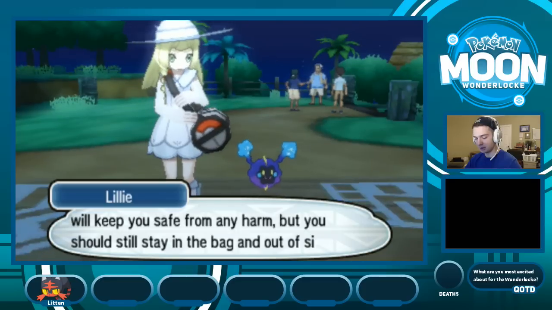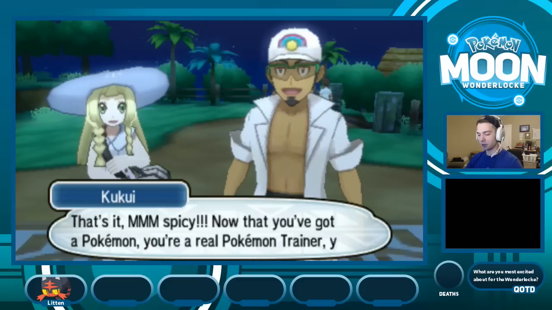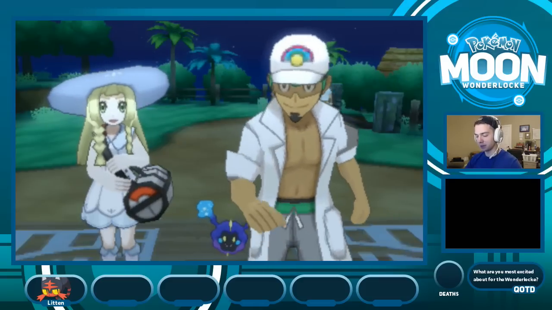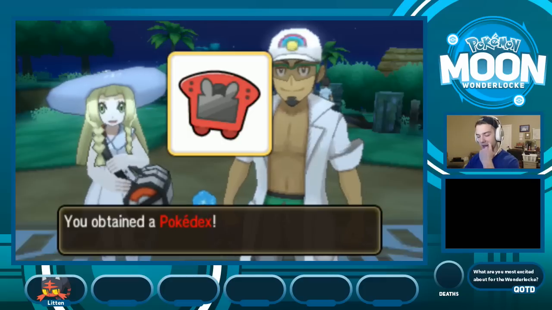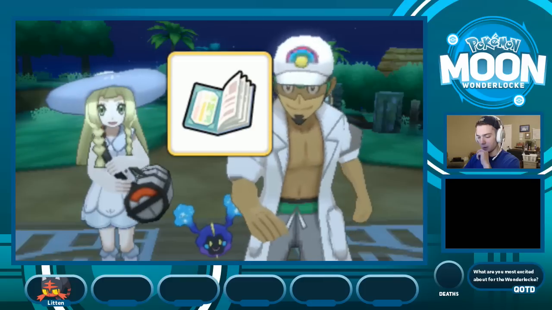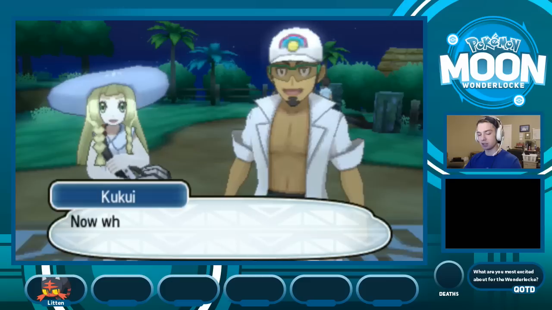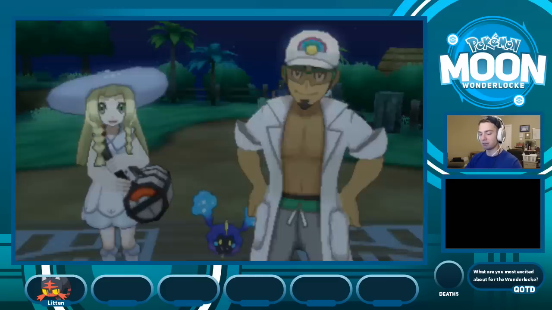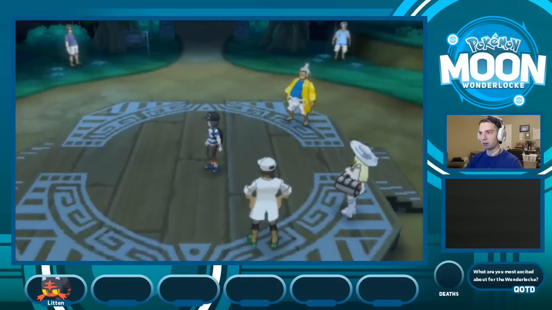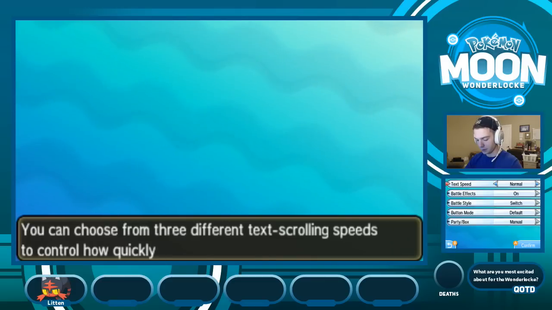Alrighty. I'm excited to Wonder Trade. I don't like that I have to play through things to get to the Wonder Trade. I'm pretty sure I don't get access to it until my Pokedex becomes the Rotom Dex, which means I have to go through that entire festival where I battle Hau and stuff. Yep, as you can see, it is not here. But one thing I want to do: attack speed is fast. Button mode default.